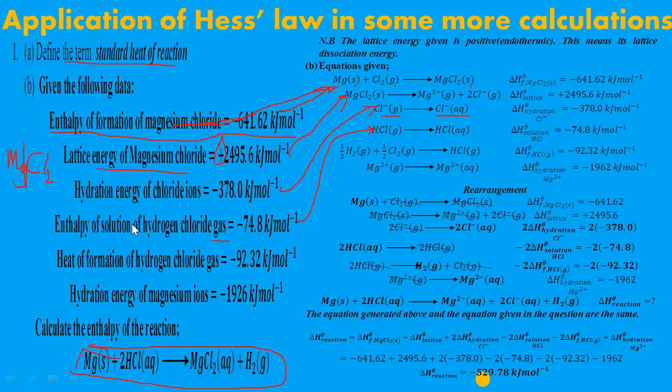The definition of hydration energy was the enthalpy change that occurs when 1 mole of gaseous ions completely surrounded by water molecules form an infinitely dilute solution with no change in pH. Okay? So that's what we call the enthalpy of hydration. We have chloride ions that are gaseous. We completely surround them with water, form aqueous chloride ions. That's what we call enthalpy of hydration.